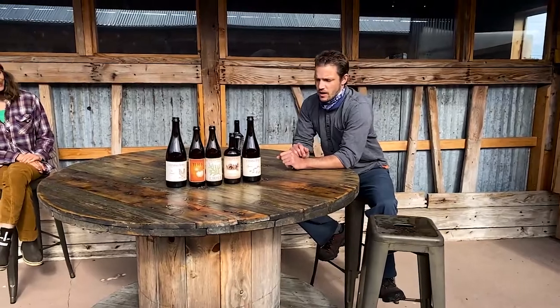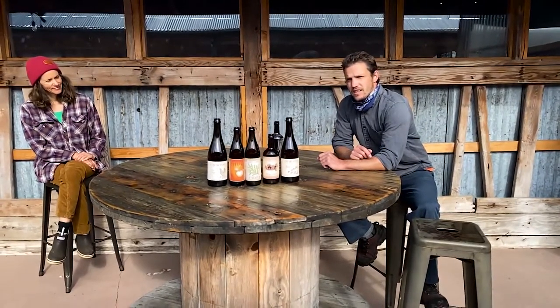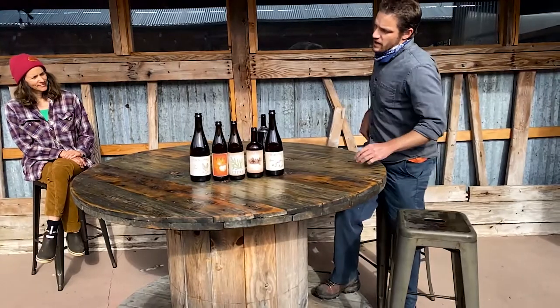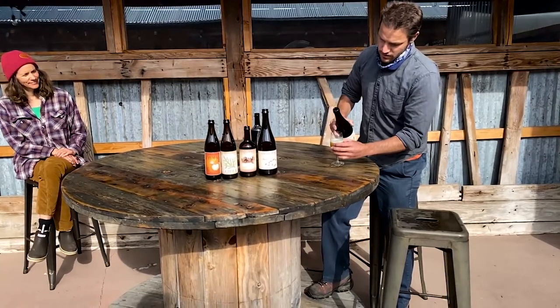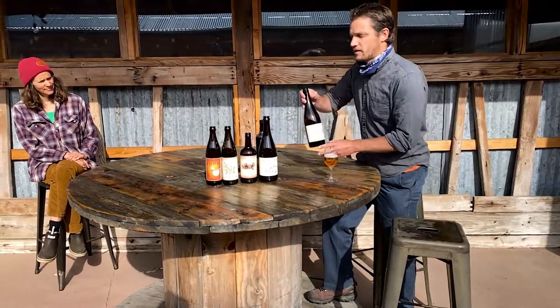In this offering we've got the Fire Barrel, which is our bittersweet cider grown in the orchard right behind there and aged in whiskey barrels. It is deep, decadent, and thick — it's full bodied and has a lot of color to it. In the context of color, that means it has a lot of tannins in it. Fire Barrel: aged in whiskey barrels, good oak, good strong apple spice.